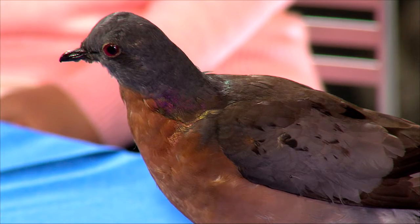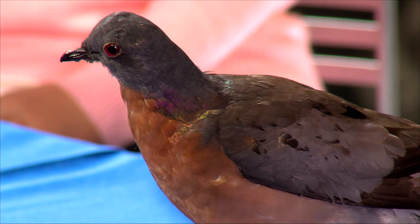So if that was the most abundant bird in the world, can you tell us a little bit about their life history, their natural history? What kind of birds were they? Absolutely. And I just want to mention, too, that we have an example of a passenger pigeon here. So you can see what they looked like. And this is a male and has this beautiful rusty iridescence. And the female was duller.